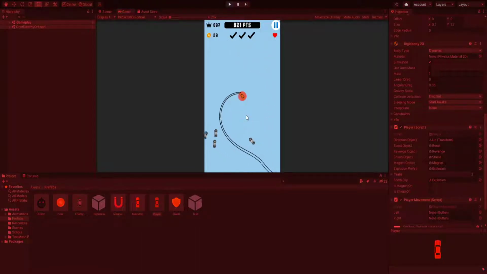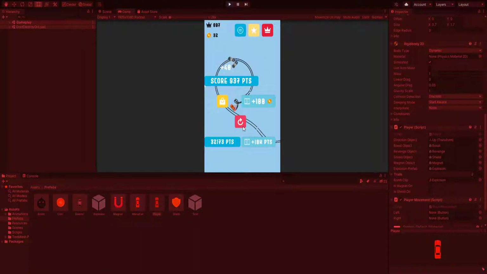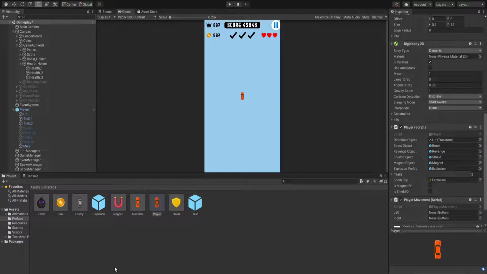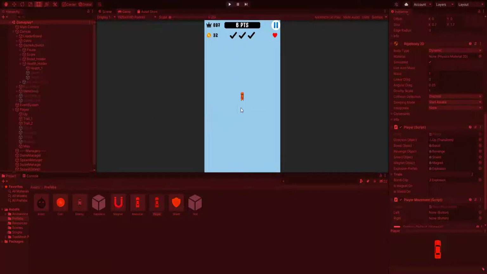The magnet, as you can see, we have the halo, and it automatically collected those two coins. And inside our bomb we forgot to destroy the game object, and we'll also add it. So I just added the destroy game object at the end of the bomb, so the game object gets destroyed. And now everything should be working.